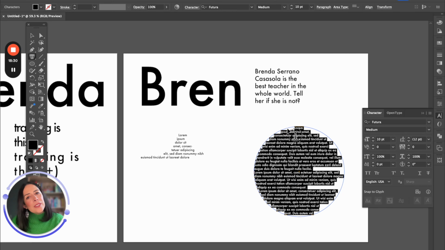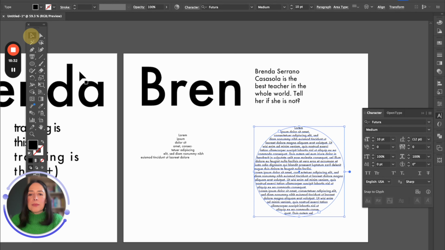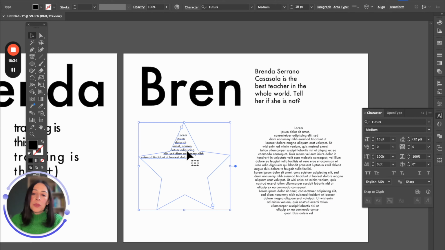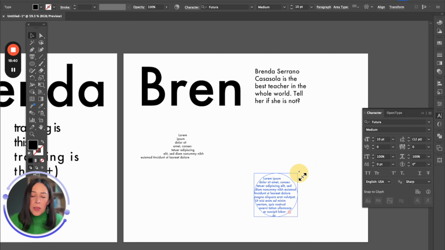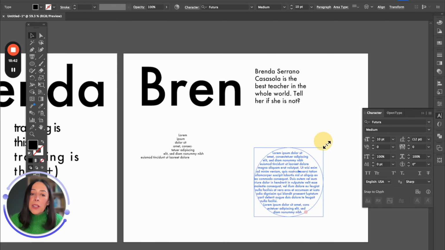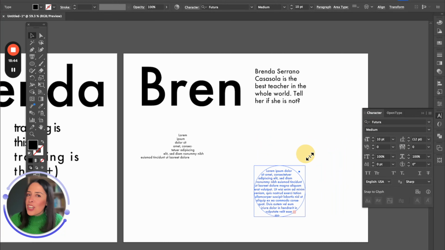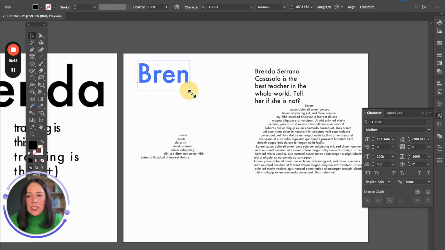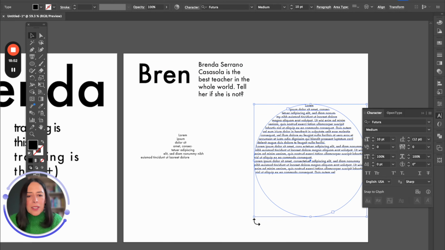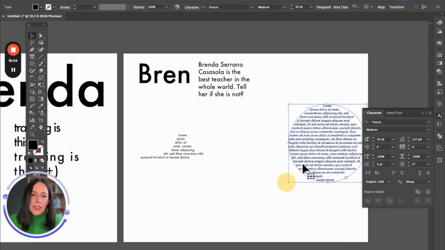You see the difference, okay? So this is going to be the area type tool. Now you can make it smaller if you press shift, but remember that what you are making smaller is the area, not the size of the text. It's not like here, when you press shift, you can make it smaller, okay? So let me just go here and place it here.